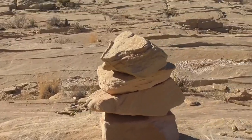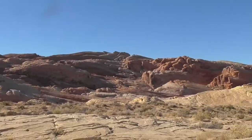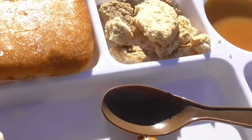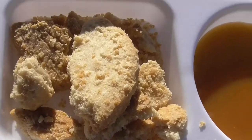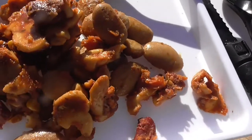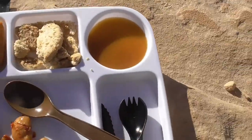All right, you guys, you're gonna see, there's the rocks the camera was on. But yeah, look at this view we're looking at. And look at our food. Oh, look at that, look at it sparkle. That's the mango cake, y'all, it's not good. Cookies, it's not a block. And that was the stuff I slurped down, it's actually really good. Boom, we have our tactical knife. It does work. All right.